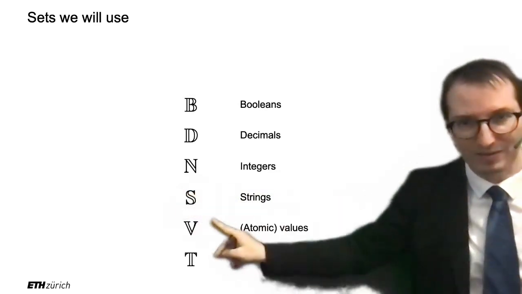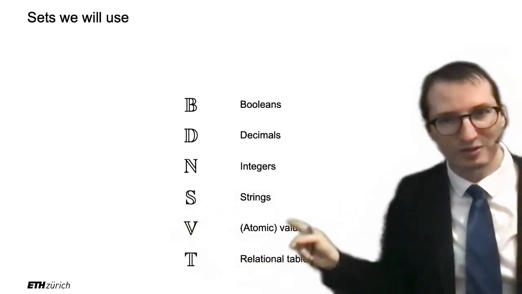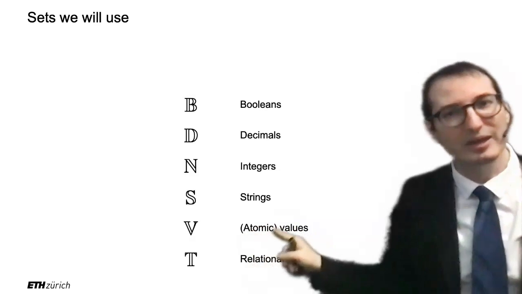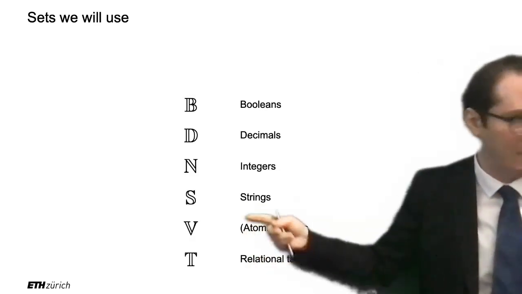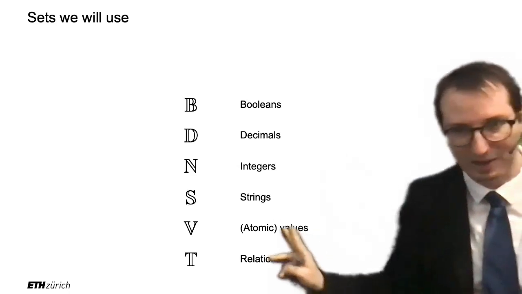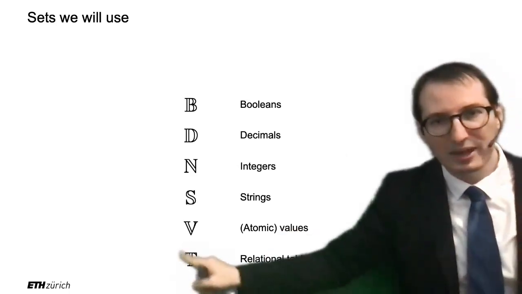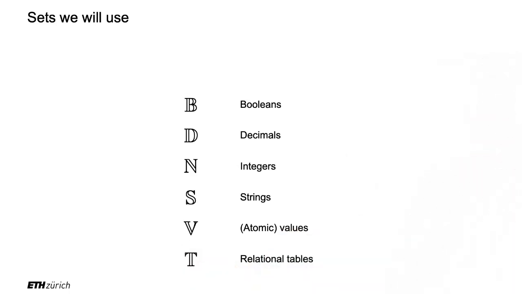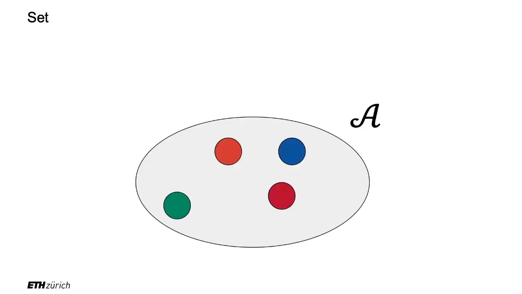S, that's not official. That's in my lecture. I use S for strings. That's also not official. I use V for values, but typically I mean atomic values, but it doesn't have to be. You can also use it for any value, like anything you can put in a cell in a table. And T I use for relational tables, right? I was tempted to use C for collections, but it's also for complex numbers, so I didn't want to do that, to not bring confusion. All right, so these are some of the common sets.